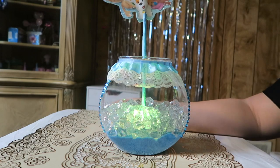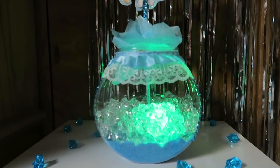And that is it. We are done with our centerpiece.